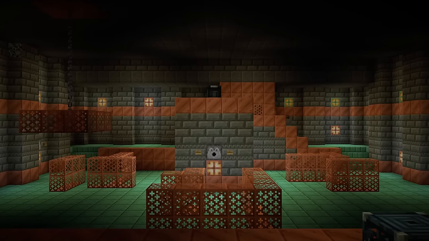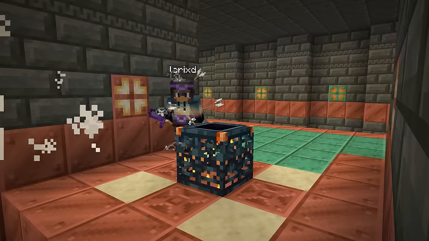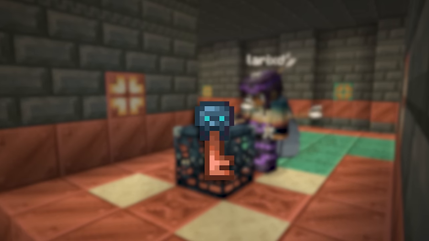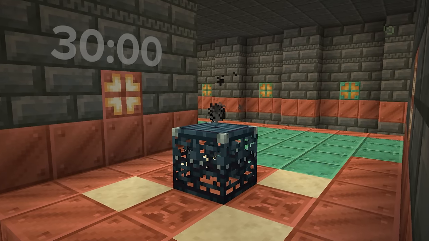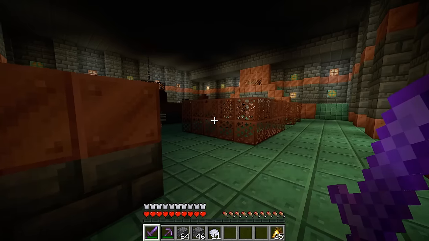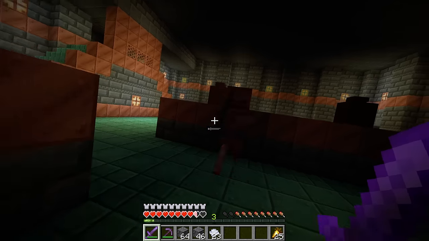But going back to the trial chamber, once you have completed all the waves with the breezes, the spawners will eject different useful items, or a special new item called the trial key. Then the spawners go into a cooldown for 30 minutes. But that's only for these spawners. Just find the next room in the trial chamber and your next battle can begin instantly.